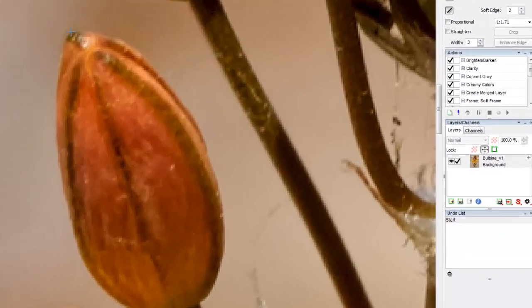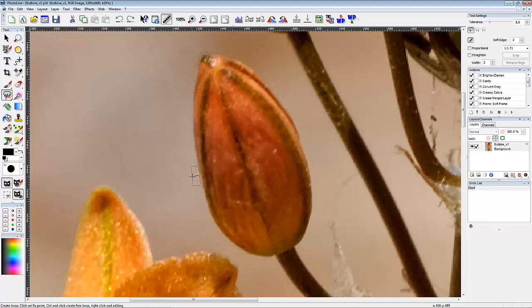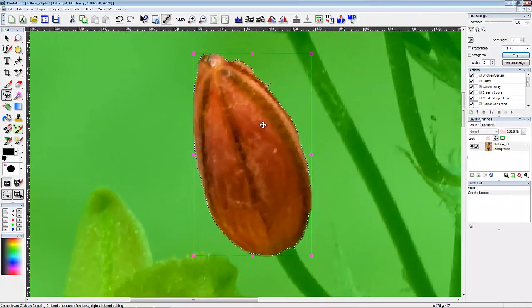With the lasso, I'll click on a point and I'm going to follow the outline around, and this particular tool is very good, and I'll make a point there by clicking, and I'm going to make another one here, and coming to this very dark area I may make several to get across that point, and that did a pretty good job. If I were going to use this, I would actually go in and clean it up a bit, but that will work. With the automatic lasso selection made, I'll return to the Tool Settings panel.